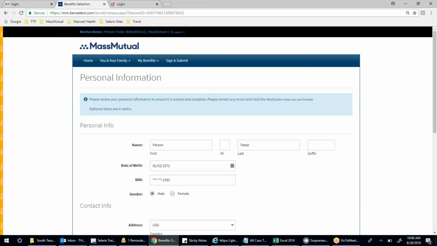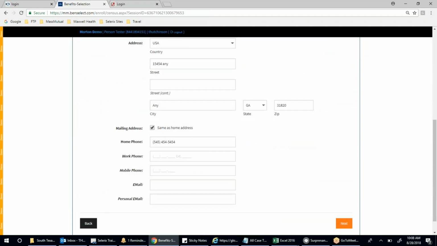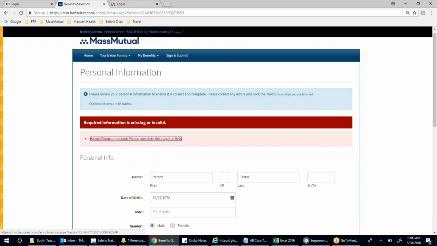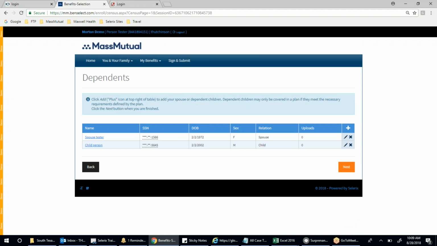So the first screen it will take us into here is the personal information screen for the employee. Anything that we might not have that's required, they'll have to put in here. So let's just say for some reason we didn't put phone numbers in or load them in via census. You could see that actually turns red, and I would have to put that in, or if I try to continue, it won't let me go past that until I put that phone number in there. Okay. They can also make changes to their address or what have you if they want, and add any additional optional information if they want to do that as well. Okay. So once they're all done with that, they'll progress to the next screen, which is then going to be the dependent screen.